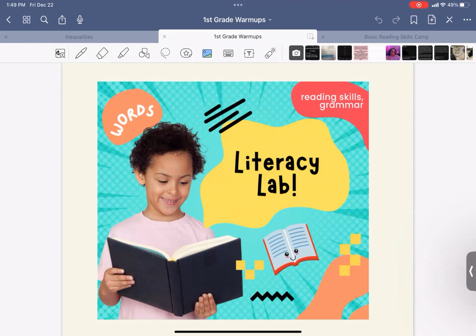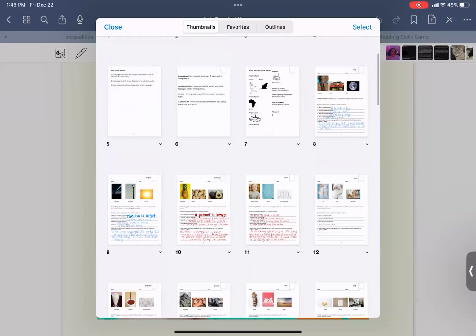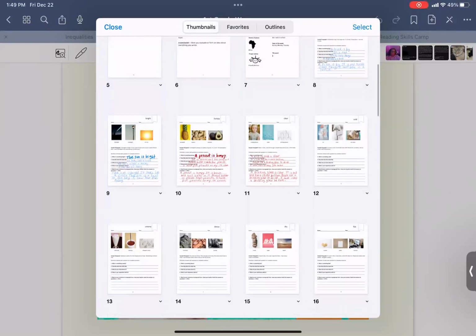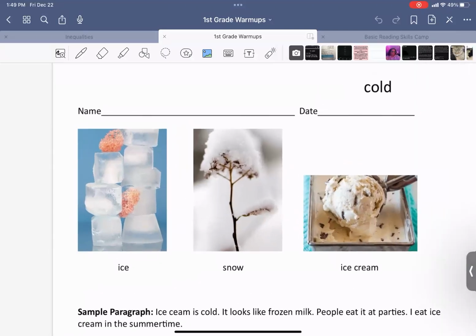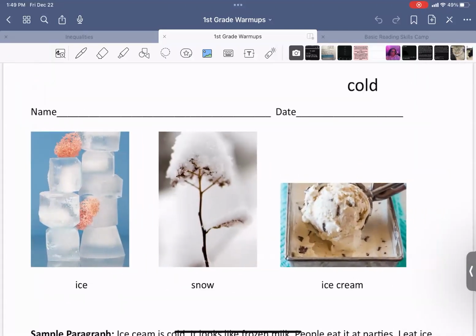Textures means how something feels, the size, the shape, like circular, rectangular, or what stands out, the environment, the height. Environment means what's around an object that we want to describe.